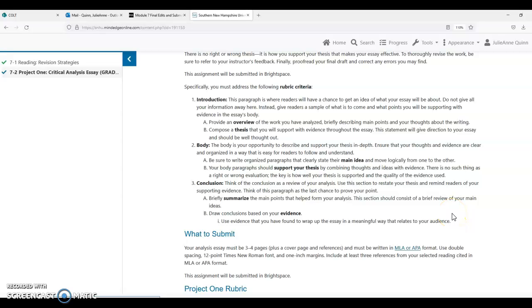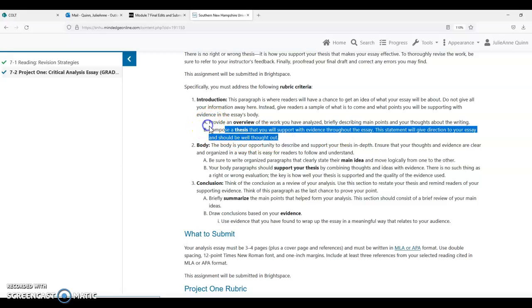An introduction paragraph, it's about half a page. Shouldn't be much longer than that. This is a short paper. I know some of you are rolling your eyes right now, but 3 to 4 pages of an essay is short. You move into your other classes, you'll be easily writing 6 to 8 and more, depending on the courses in your major and the type of assignment that you're doing. The introduction provides background. It's an overview of the work by naming the title with proper capitalization and naming the author in full the first time you name them.